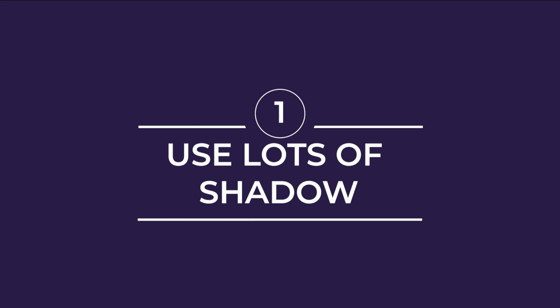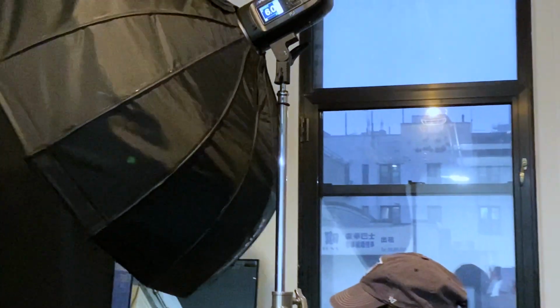Use lots of shadow. Now, expression and pose can have a lot to do with the overall mood of a portrait, but generally speaking, portraits featuring more areas of light tend to feel more open and happy and airy and friendly, but more shadow makes the mood and atmosphere feel like there's something under the surface, something hidden or sad or serious and heavy.